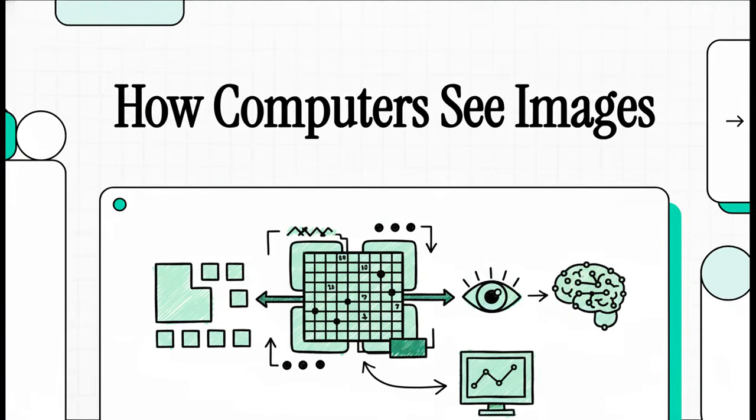When you look at a photo, have you ever stopped to think about what a computer actually sees? Because it's definitely not people or places or things. Nope. It's something way more fundamental. So let's dive in and figure out how machines really perceive our world.